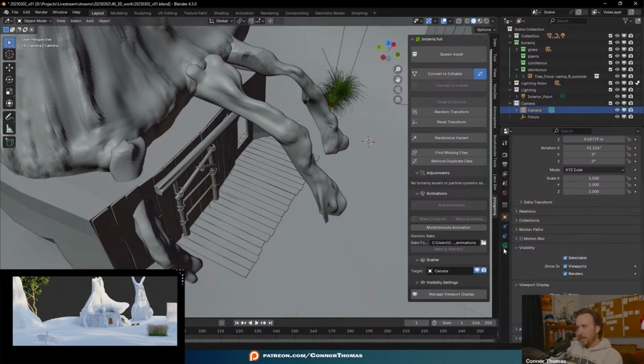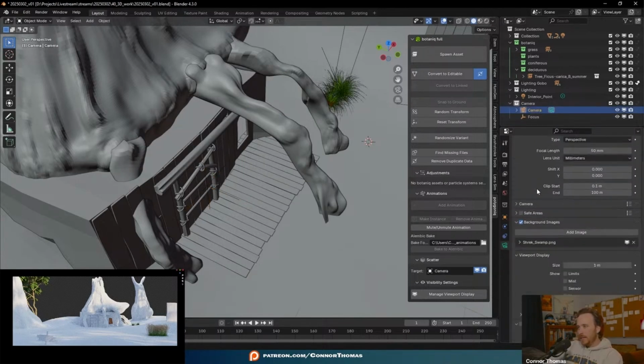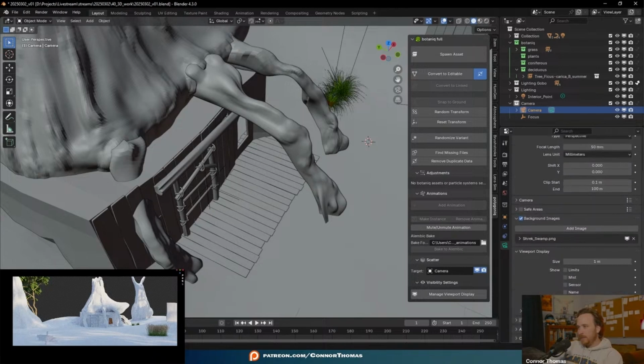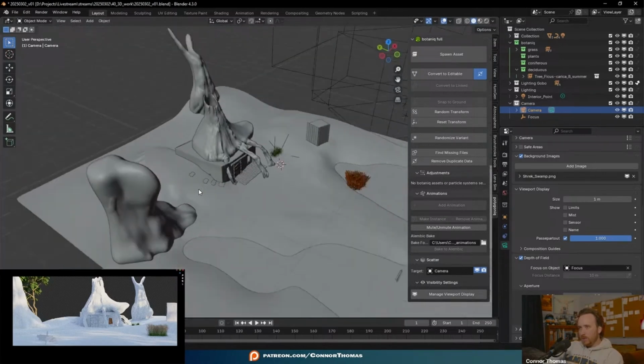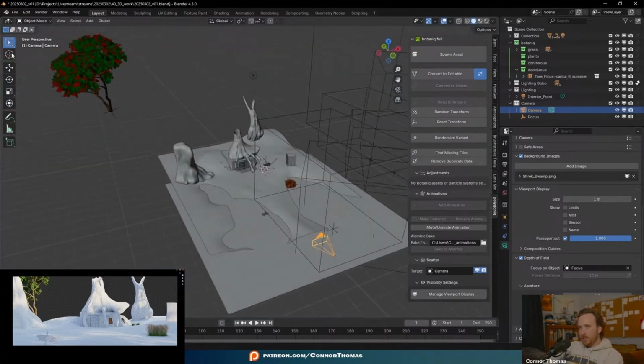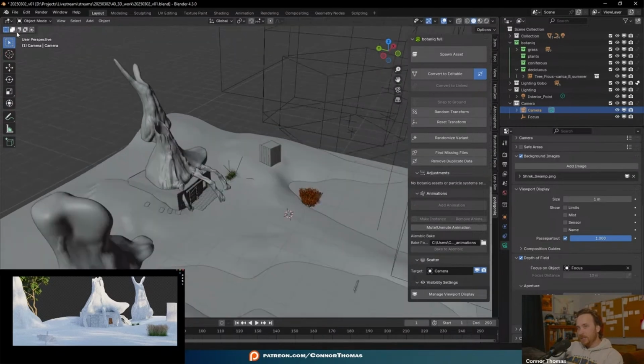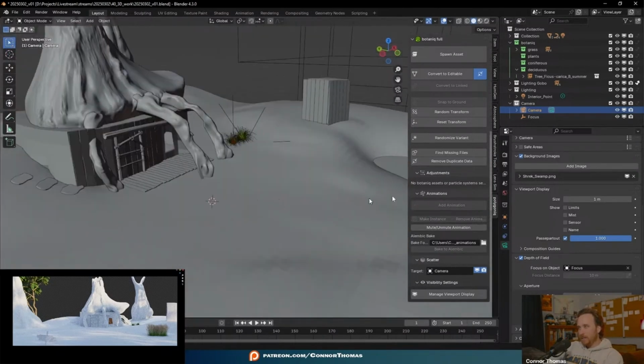Inside of our camera now, go ahead and select it, and let's set depth of field and turn that guy on. And then we could select our focus object as focus. That way everything back here is going to be a little bit more out of focus. Yeah, 1.2 might be fine. One of the issues is that we actually don't have a scale properly set up here, so whatever we do is not going to be very accurate.